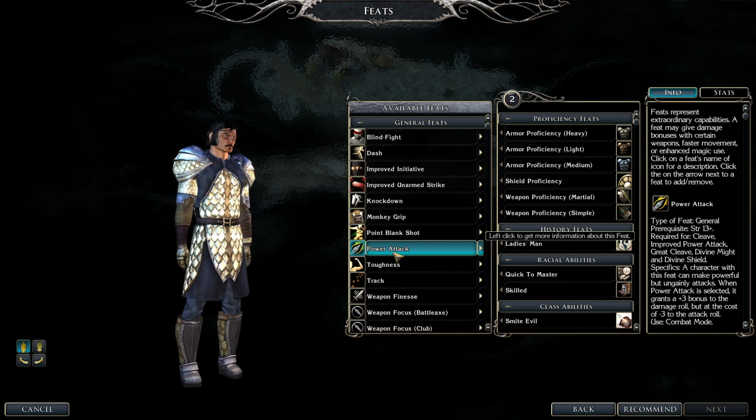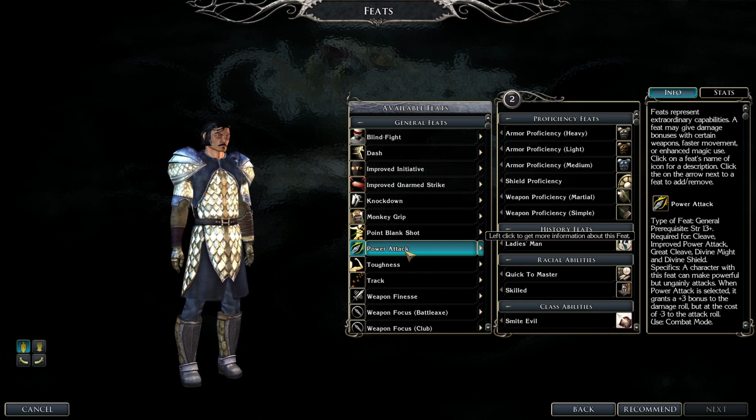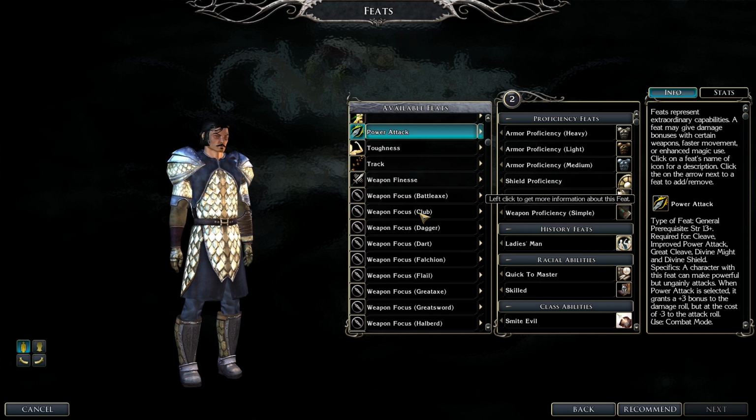I don't like taking a penalty to hit in a hope to do more damage. Characters which focus on strength and big two-handers, power attack is amazing for them, but it is only meant as a prerequisite. I hate having to blow feats as prerequisites, but that's the way it goes.